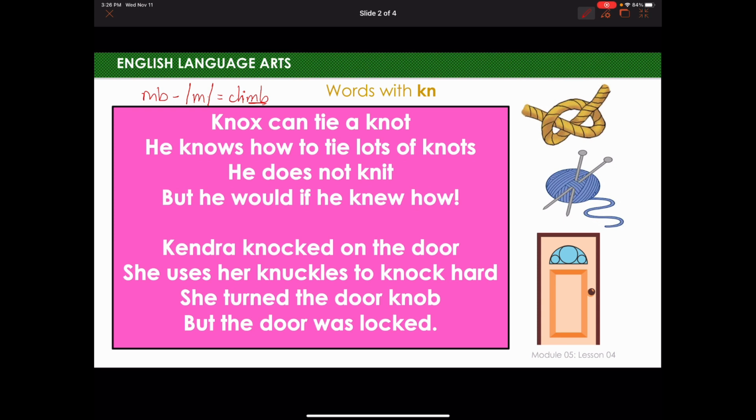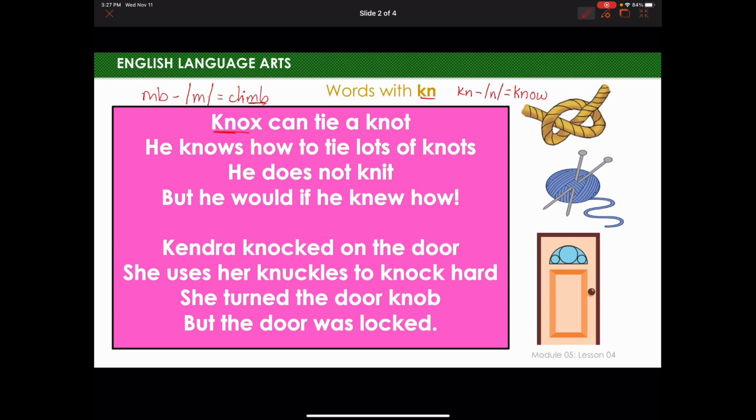Well, today we are studying a new silent letter combination, and that is KN. And whenever you come across KN together in a word, the K is silent. So these two letters work together to make the N sound, just like in the word know, like I know the answer. Let's take a look at this reading passage here and see if we can identify the words that have KN in them and see if we can read them, remembering that the K is silent and that those two letters just make the N sound. All right, here we go.